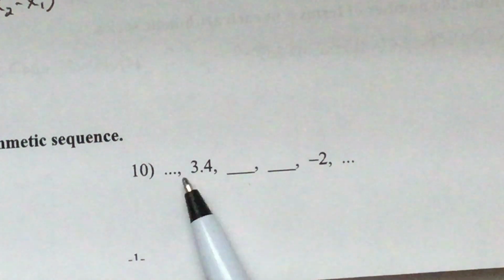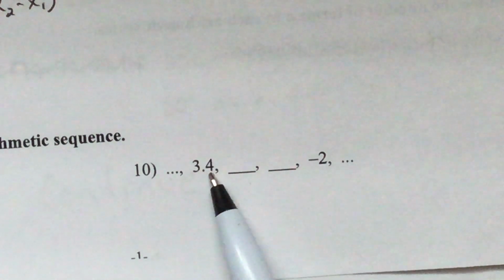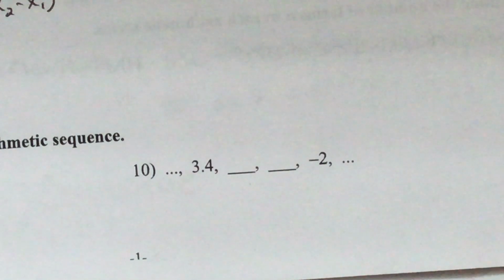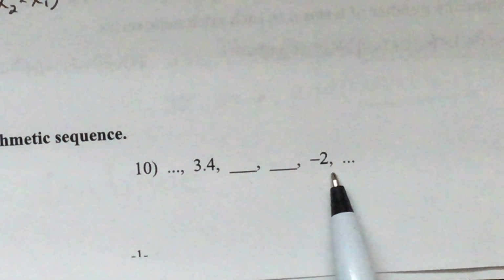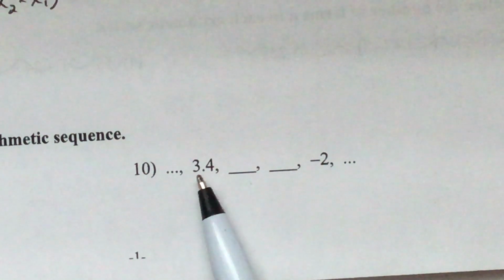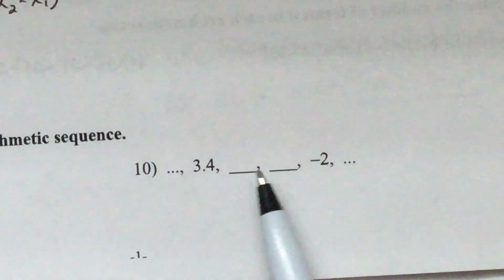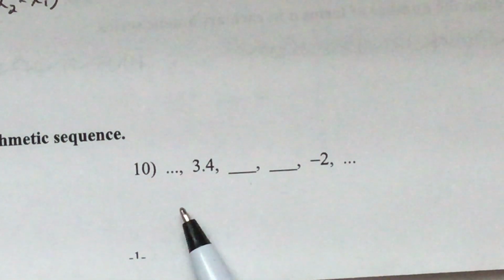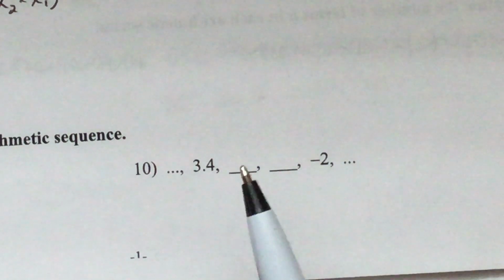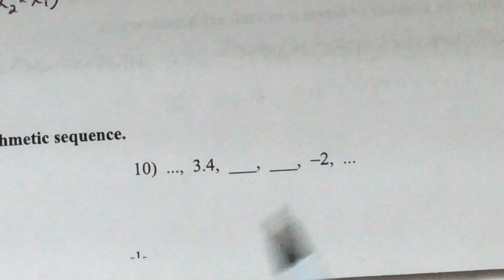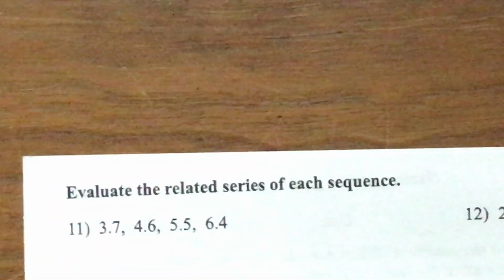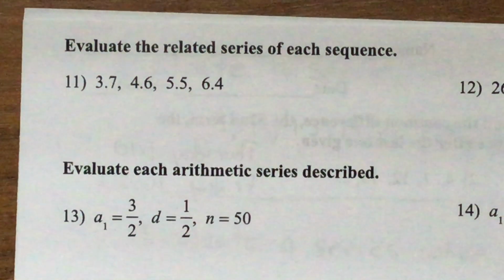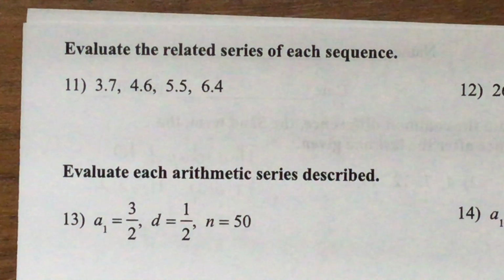Same kind of deal here, going from 3.4 down to -2. What's the total distance you're going? In other words, how far is it from 3.4 to -2? So how much does each one of these need to be so that you arrive at that number? I know I'm going pretty quickly over that. I covered that in my notes pretty well. You should be able to answer those.